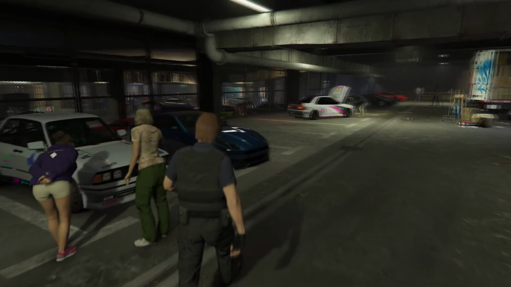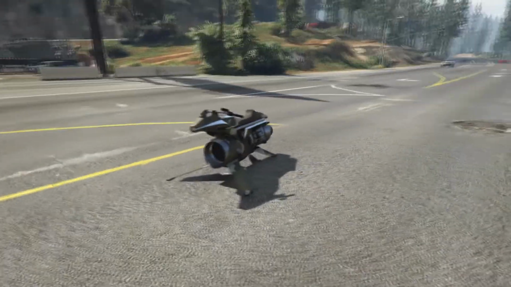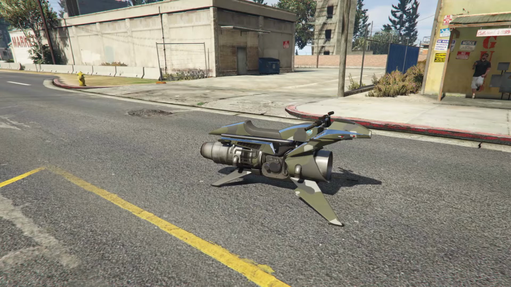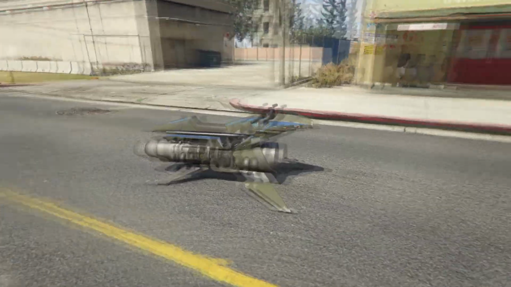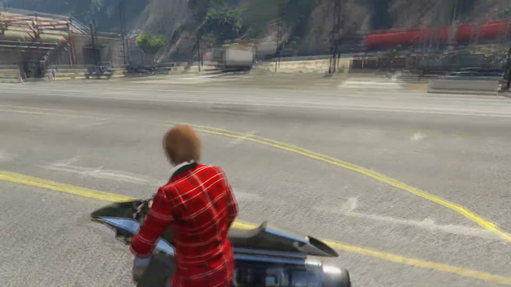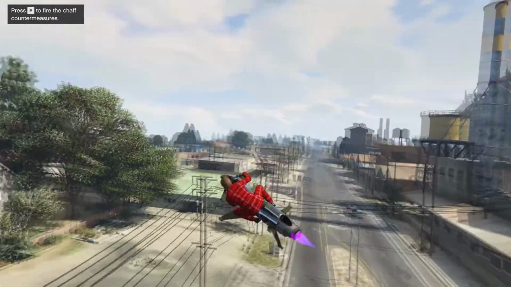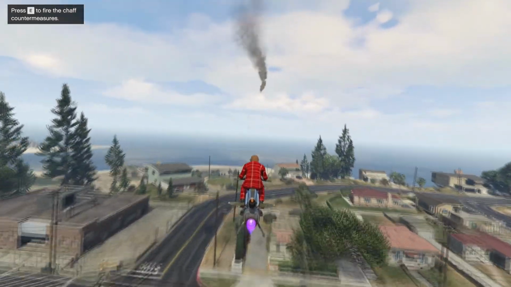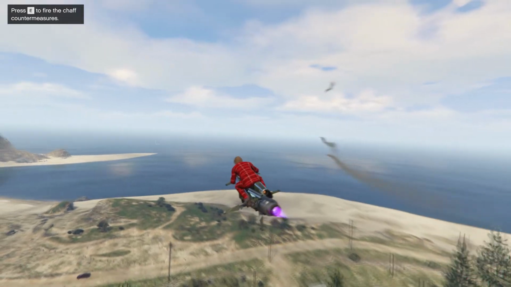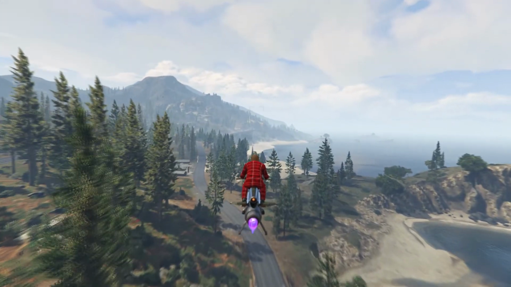Alright, the next thing will be sad news for griefers, but good news to everyone else. Finally, the Oppressor Mk2 will be nerfed. Rockstar stated in the Newswire that they will include an update including a reduction in the effectiveness of the Oppressor Mk2's homing missiles and countermeasures. This is huge. We don't know what exactly Rockstar is going to do. Are the homing missiles going to be less effective now? Are they going to change the accuracy or reduce the damage? We'll find out when the summer DLC is released soon.